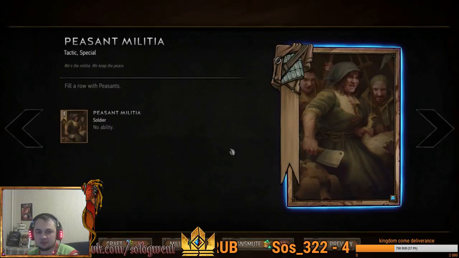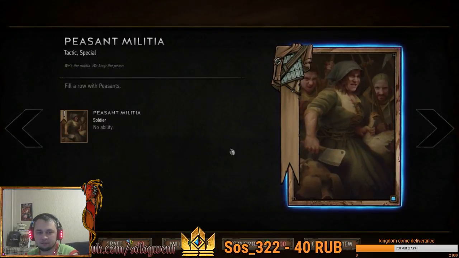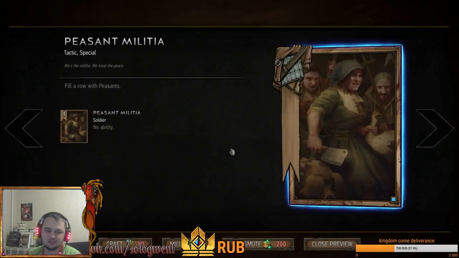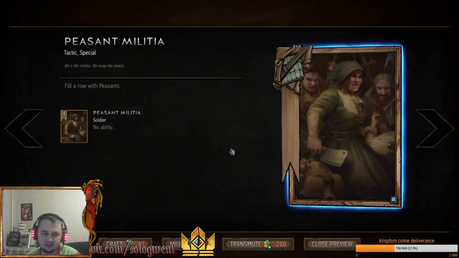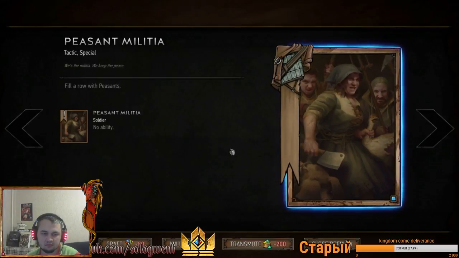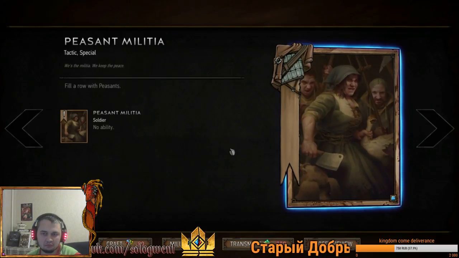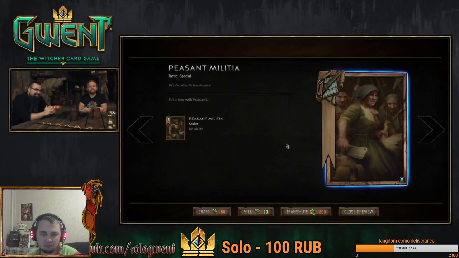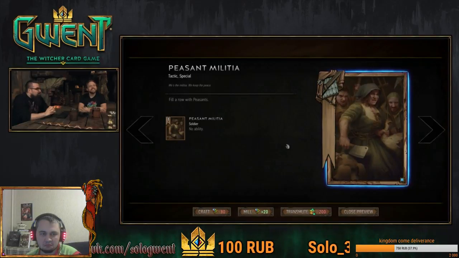Peasant militia. Peasant militia. Yeah, I recognize these faces from somewhere. Somewhere around our studio. But pretty much what it does, it fills the row with peasants. We won't go into numbers and specifics, but I can tell you it fills the row with peasants, and I think we should leave it at that. That's the information I got from a certain source called Rethus, of course.